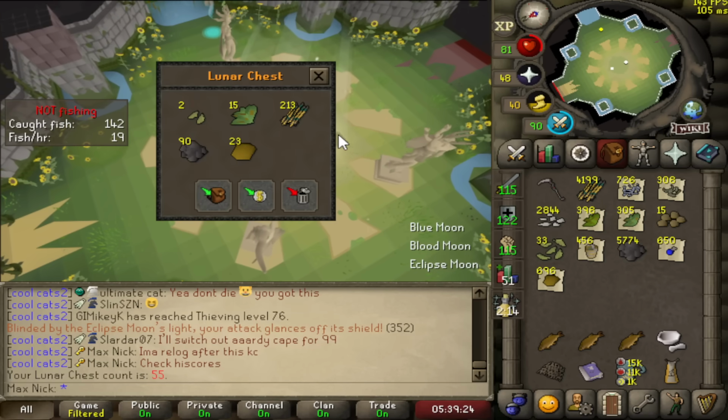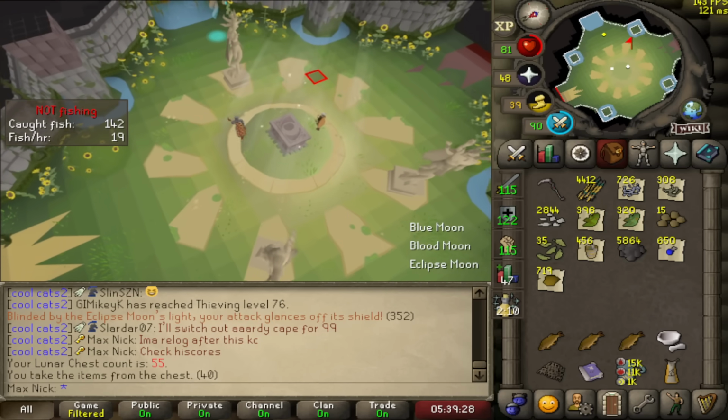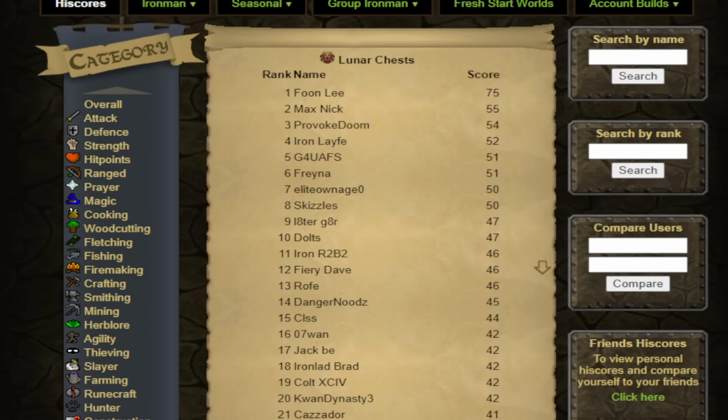And here is 55 kill count, nothing too special yet, but I am going to relog out to this KC just to show you guys something. Show you guys how hard I am going on the Varlamore release. 55 kill count on day 1 as far as I'm going. Rank 2 in the entire game right now.